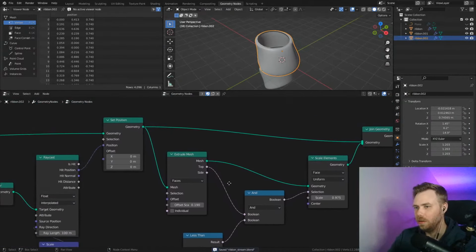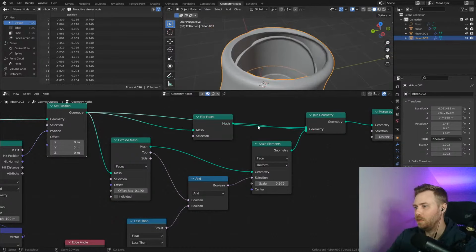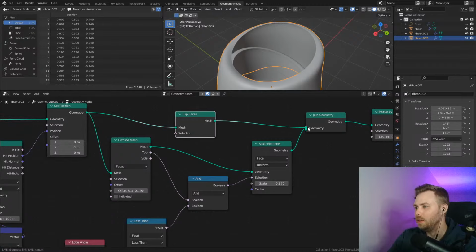And this is the original face and it's pointing in the wrong way, so flip faces. There, that's much better. That's how it's supposed to look. So this is without flipped faces, with the normals pointing the wrong way. Oh, sorry, without. This is with the faces pointing the wrong way. And this is the right way.